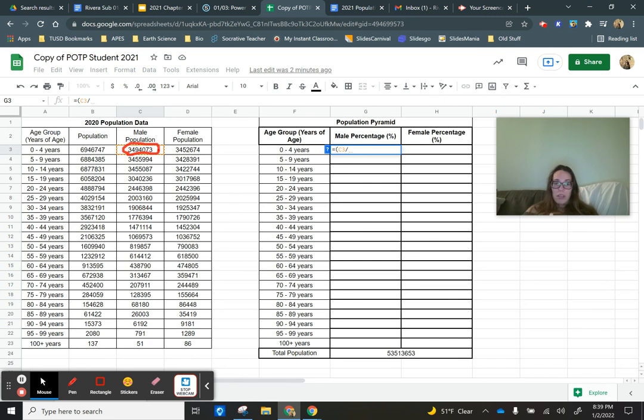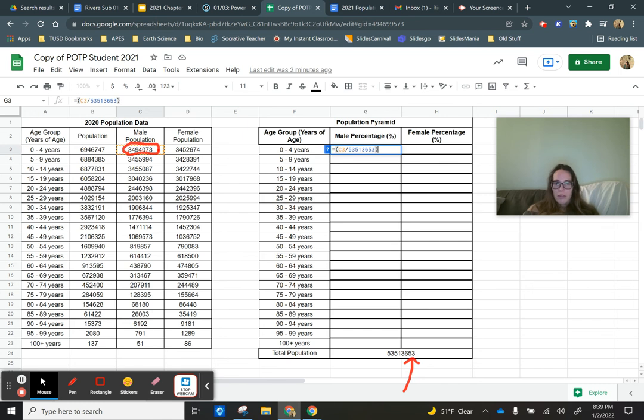So I'm going to take, notice at the bottom, I have total population. Now, I clicked on the cell last time. It doesn't work for this one, I promise. You'll thank me. Type in that number as it is. So for me, I'm going to type in 53,513,653. You're going to type whatever number you see, it will calculate for you.